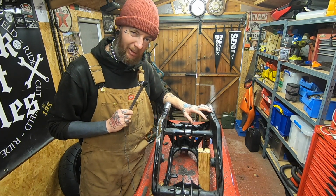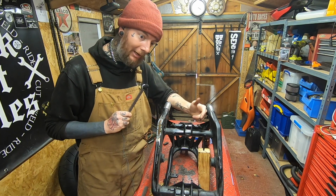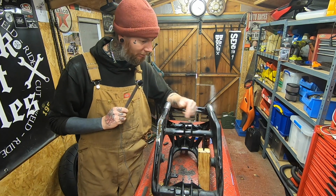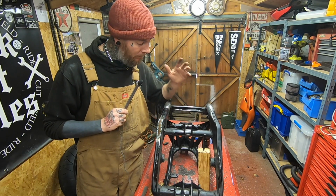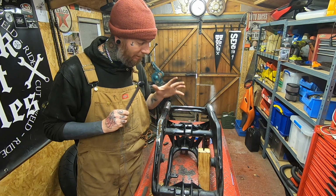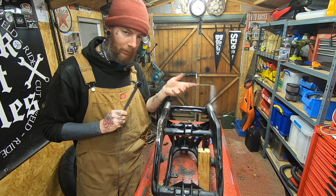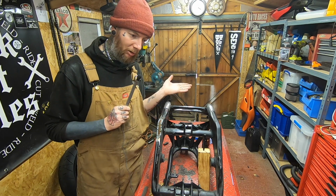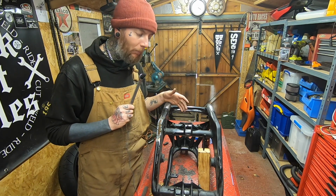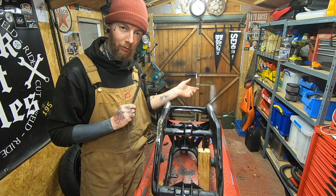I'll probably call that one an episode, actually, because when we come back in the next episode after this one, I know it's a short one, it's just cutting, welding, grinding, and you've not really seen much of that, but it's exciting now, because what we can do is build this back up. We can put some forks in it, we can put the swing arm back in, we can build like half a bike. Then we can talk about what we're going to be doing with the seat unit, because we need some alterations doing to the seat unit.